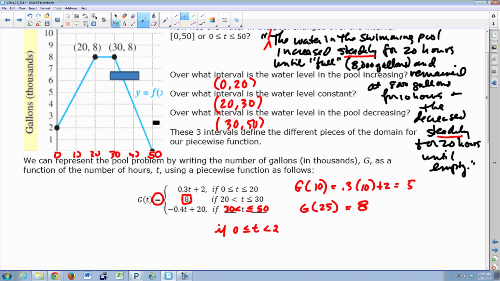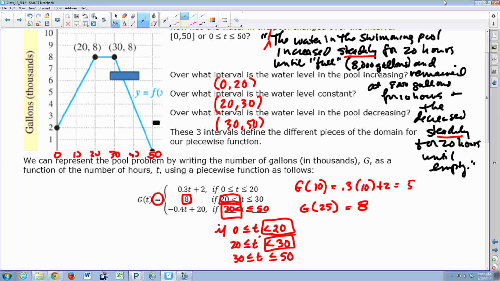Look, I could have made my endpoint on my first domain right here open with no equal sign, and then I would have included it at the beginning of every one like this. You see, I could have just done it this way. So see here, these two are open at those points, and here I've put it at the end. It doesn't matter, just be consistent. So if you say at the end of your first interval, you're going to include 20, then down here, have it be not included. If you include 20 here, you're going to include 30 here, and then you would open it here and then include 50 as your last point.